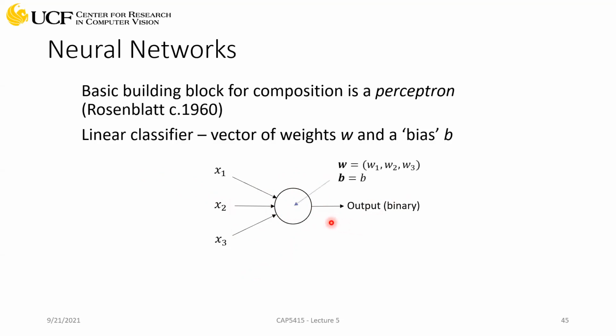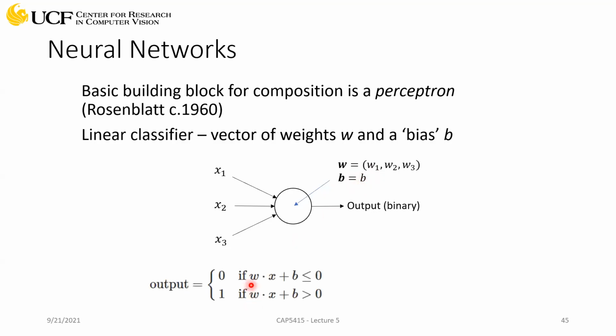So let's see how it's done in a perceptron. Inside your perceptron, you have a set of weights, and these weights correspond to each input signal you have in your data. So if you have 3-dimensional input data, you will need 3 different weights. And then you will need one additional term, which is called bias. These weights are multiplied by each of the input signals, and then the linear combination is added with this bias value. We'll talk about why we need a bias.